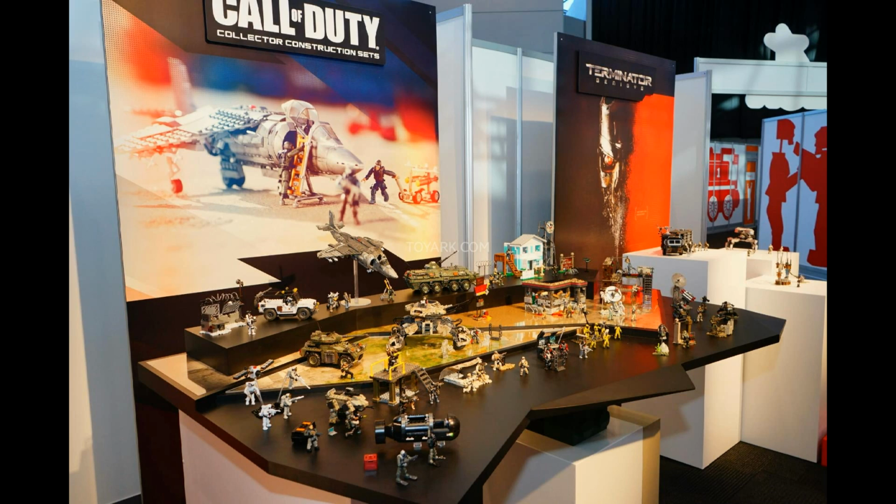But one kind of con I have with this set, along with the Advanced Warfare sets, is when these sets are scheduled to come out. They're going to be early releases, probably around spring and summer, but they're going to be out everywhere in the fall, which is when they're meant to come out. But I think they kind of missed the hype train with this.